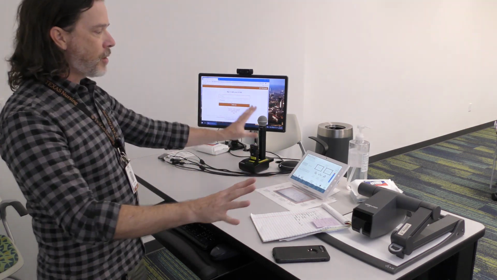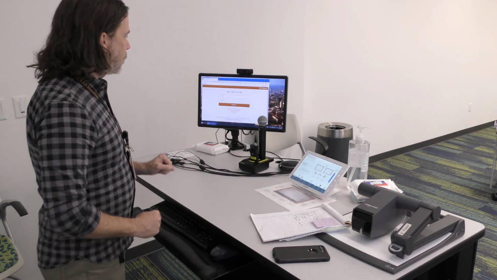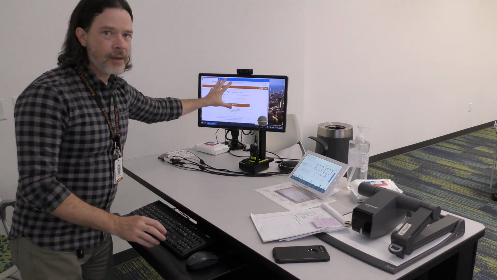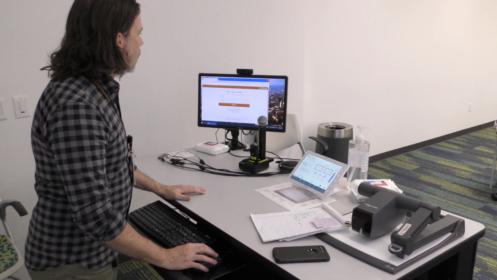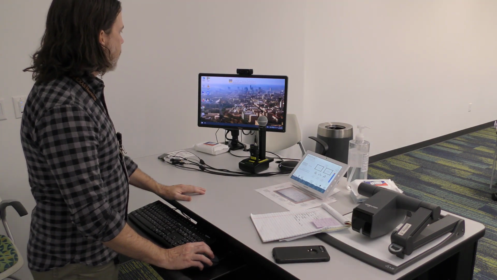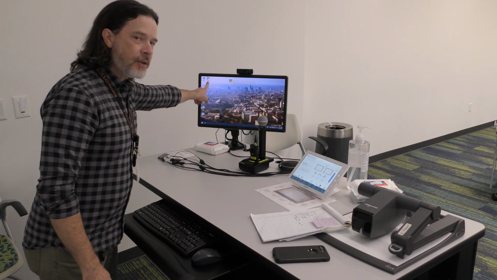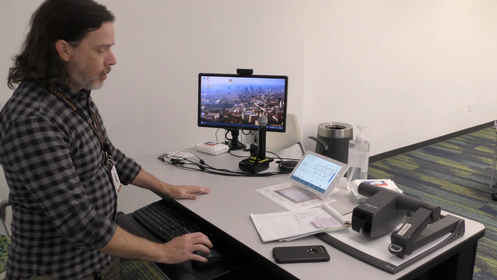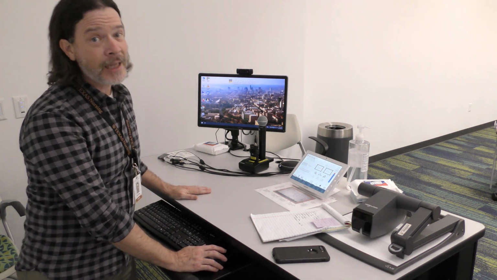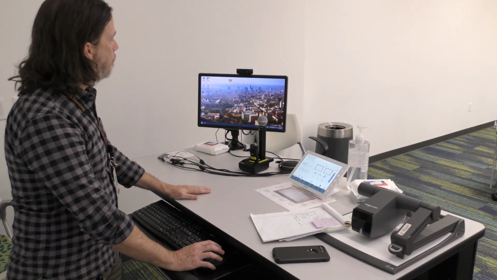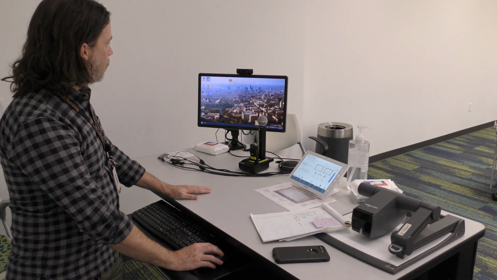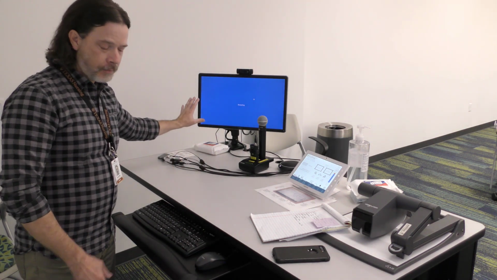So when I'm finished teaching and my class is done, and I want to turn everything off, the first thing I do is close whatever I'm using on the computer. I close my PowerPoint slideshow, I close Canvas, I shut everything down here, and then at the very top of the screen there's a button that says Log Out. You have to log out of the computer, or else it is theoretically possible that somebody could log in as you and do who knows what. So double click Log Out. When I do that, the computer automatically restarts and it shuts itself down. So I can hide the keyboard, and we're finished with that.